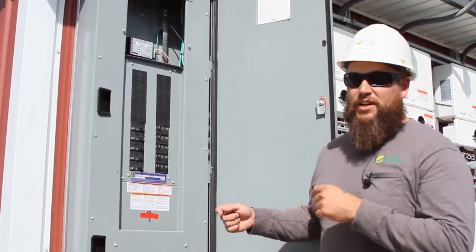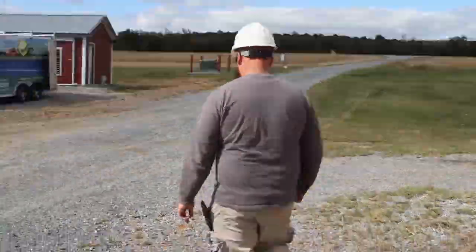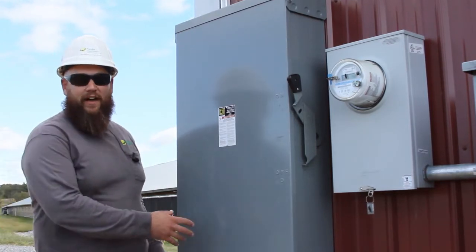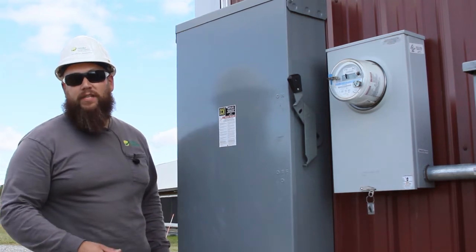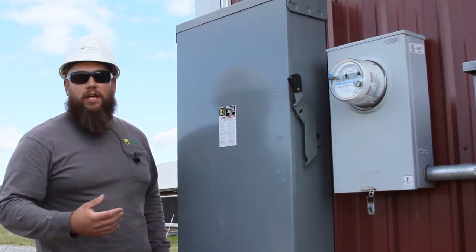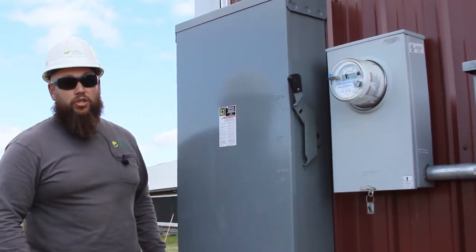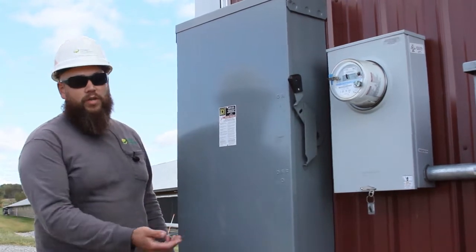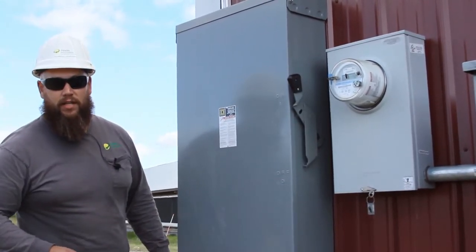After that we trench over 125 feet to our interconnection point. This AC disconnect switch is something that we have outside by a utility meter on every job for safety purposes. It's required by NEC code, and also firefighters and police know this is how you disconnect the solar system. So before our interconnection we hit our AC safety switch, and we go inside and interconnect to the utility grid.